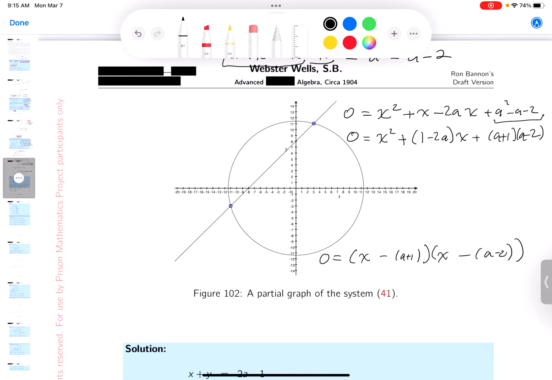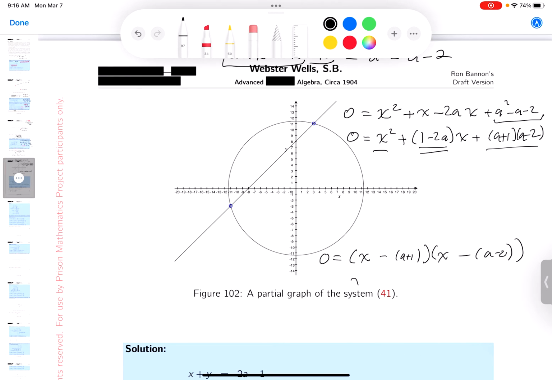You certainly get the first term, and you certainly get the last one. Do I get the middle one, though? Let's see if I do. It would be minus a plus 2 and minus a minus 1, which would be minus 2a plus 1. And that's exactly what I have over here, minus 2a plus 1. So this works fine. Let me get my eraser out. I'm done with the checking. And let's write down what x is.